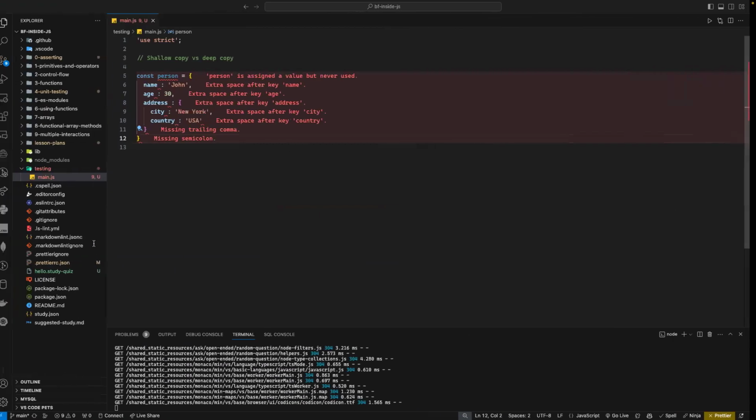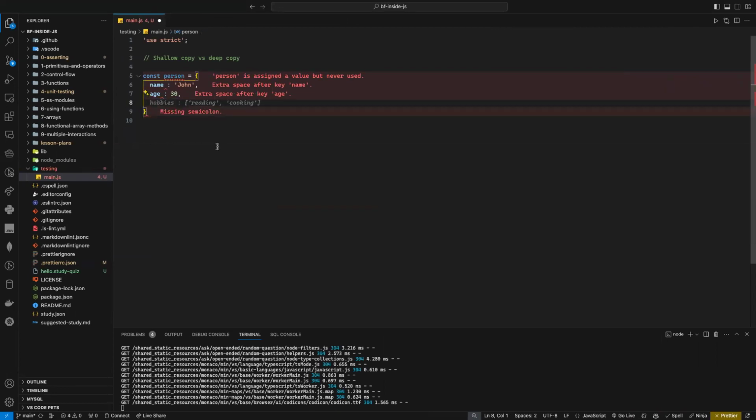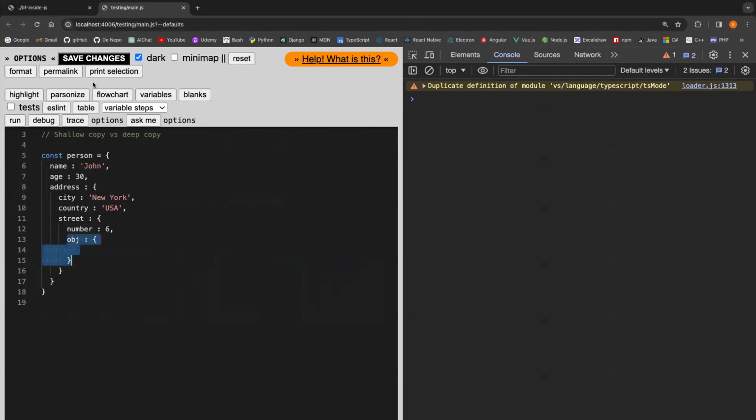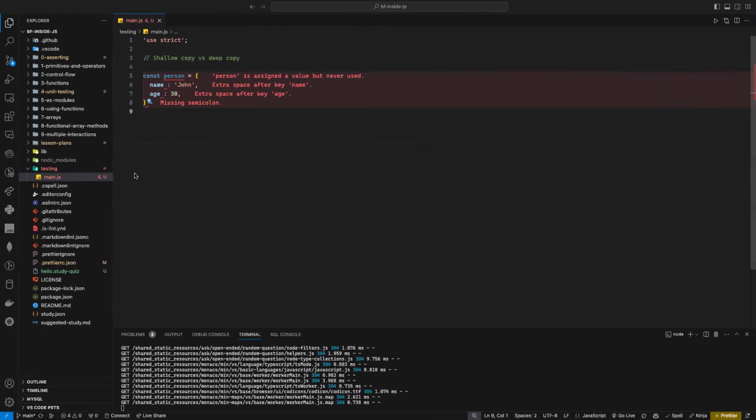Yes. Perfect. Now, if my object or my array is 1 level deep, like that, now here's 1 level, right? If I refresh this one, that's 1 level, because I haven't declared any other object, or if I take an array which will just include 1, 2, 3, that's 1 level deep. If my object or my array is 1 level deep, I can use shallow copy.